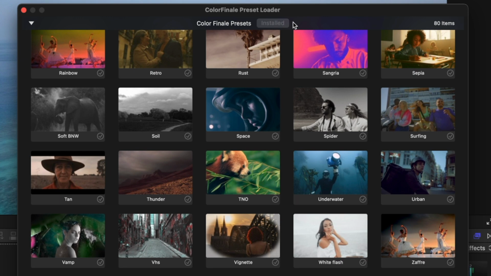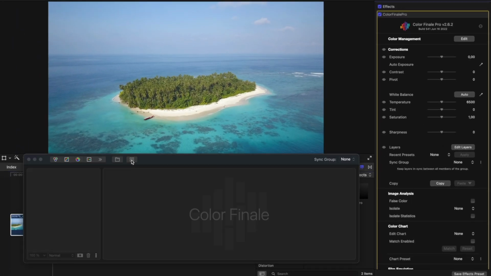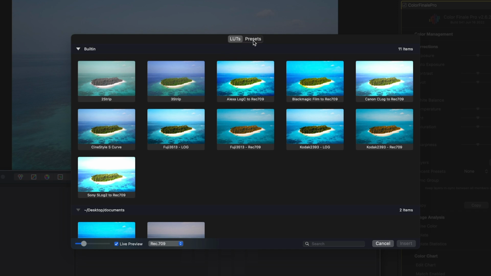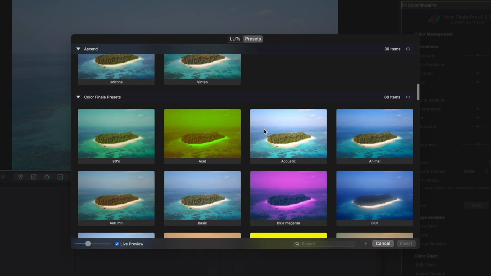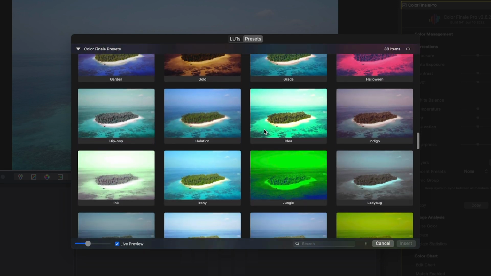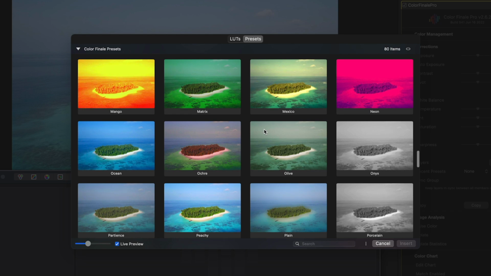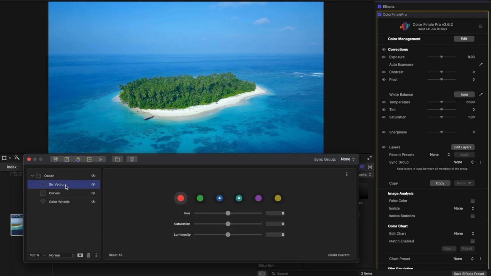Nice! Now you have this collection, you can begin using it in your project. Go to the Layers panel and add a presets layer. Let's pick an example and apply it to our clip. This ocean preset is already looking good, but we can immediately take advantage of the fully customizable nature of presets.